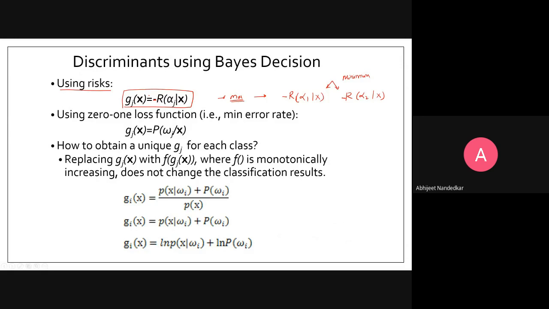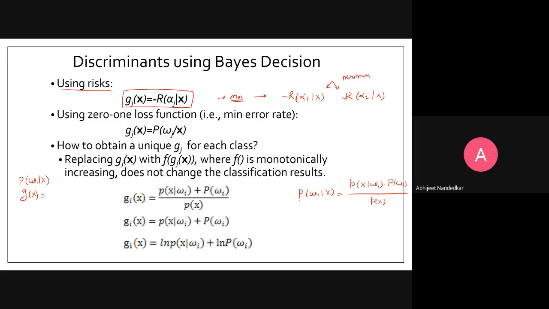Okay, let us say we have the Bayes equation which we have seen already, and we are trying to use that as our discriminant function. Let us say this one is g(x). Now we are calling this the posterior. I will rewrite it on this side. Probability of omega 1 given x is equal to probability of x given omega 1 into probability of omega 1, divided by probability of x.